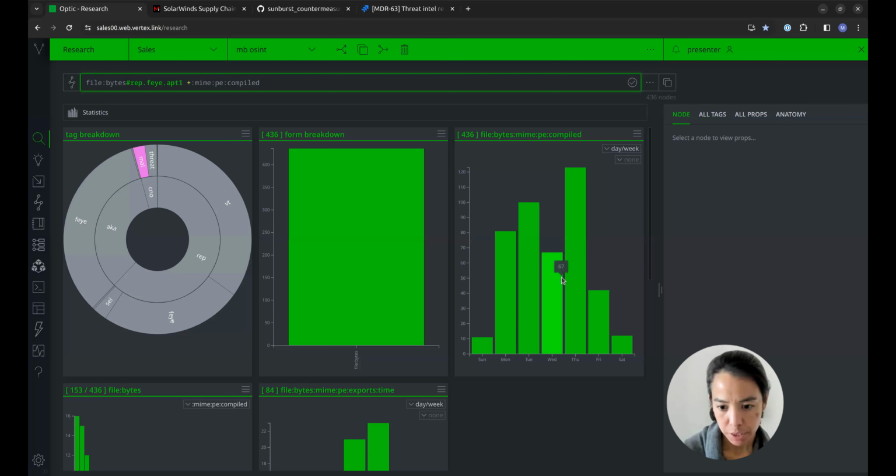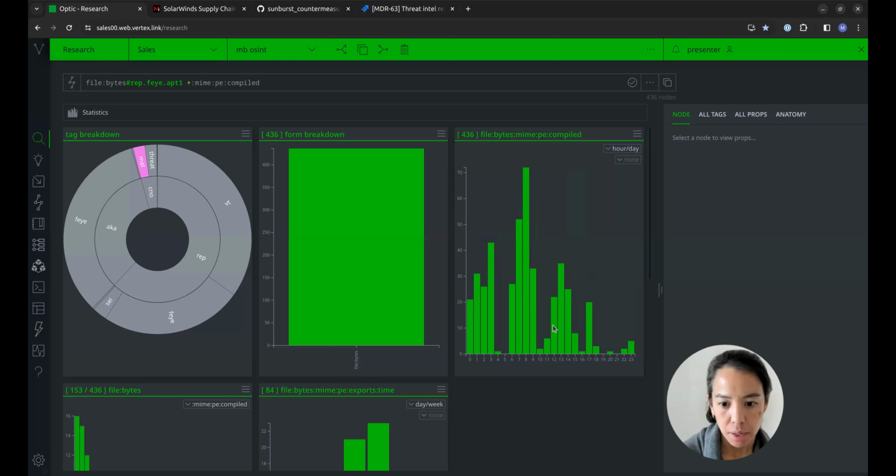I can remember this visual, and I can also switch this from days of the week to hours of the day and see that data broken down by hours. And here I can see where a lot of work was being done, things were busy. Suddenly there's a drop off, nothing was compiled. People started compiling things again. There's another drop off, some more work here, another drop off, a little bit of work here, and then it's fairly quiet.